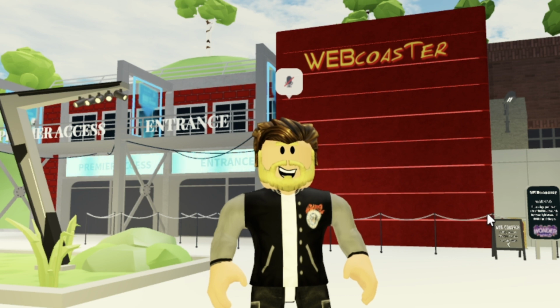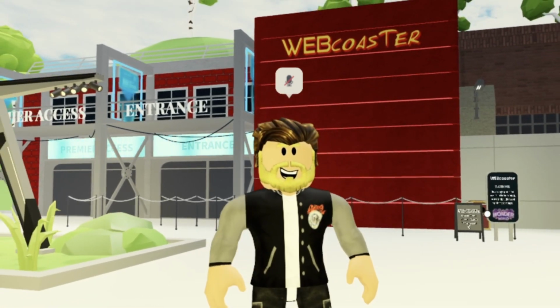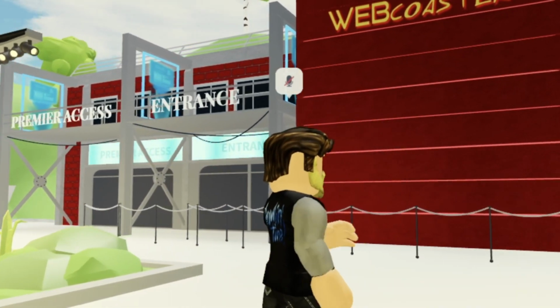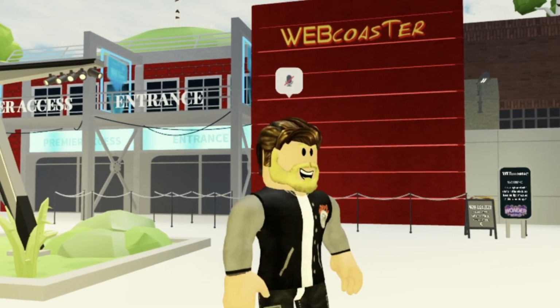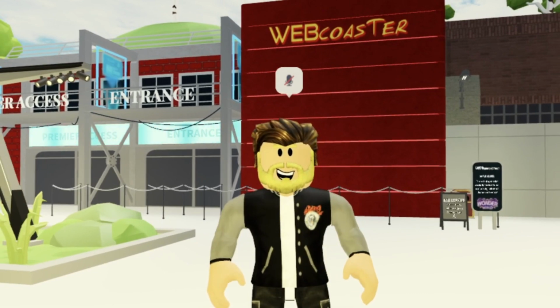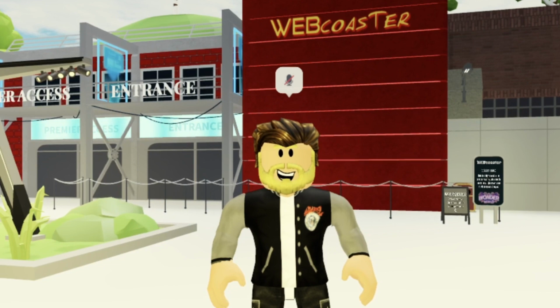So guys, I just went on Web Coaster. Oh my god, that was so good. I really like that indoor coaster, the lights and everything. I wasn't expecting all of this from this theme park. Never expected that. That is highly recommended. That is one of my favorite rides here at the park at the minute. Until we try some other ones, we'll see if it tops it or not, but at the moment, this is number one for sure. So anyway, let's keep going and see if there are any more coasters.